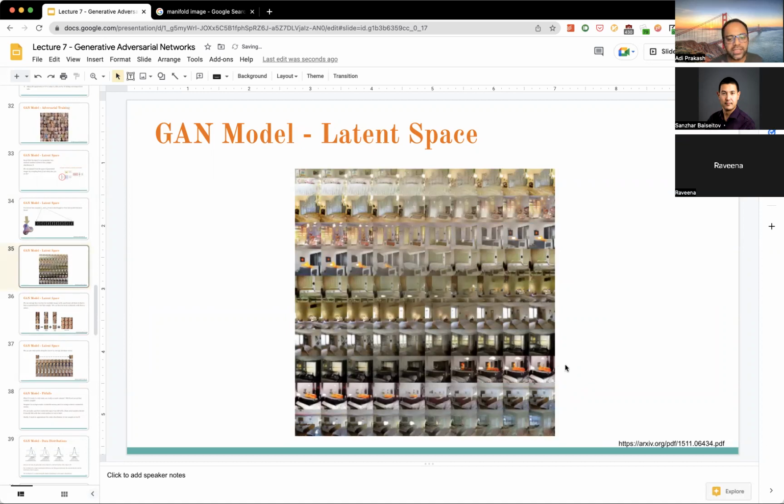Now, I'm not saying this transformation always happens in the way we would do it in our mind, but for the neural network, this is working on the manifold to go from one image to another, because all the images in between are also plausible real images.